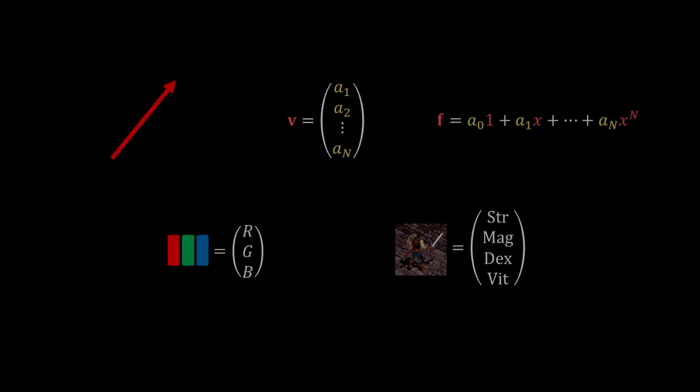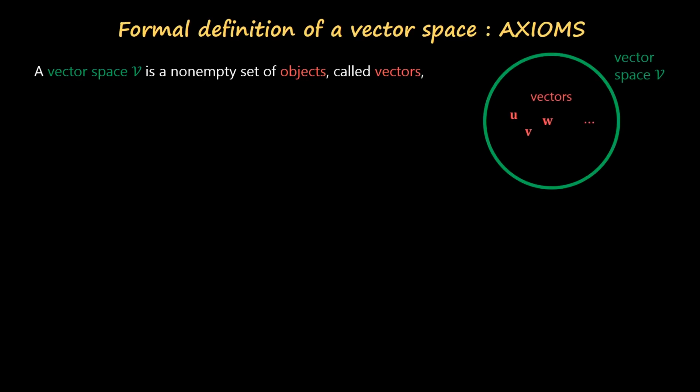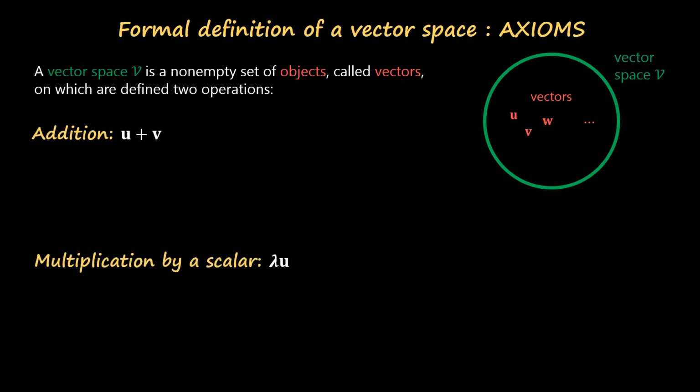So coming back to vectors, let's be abstract. All of the tools and concepts that we have learned and will learn in the next lessons about linear algebra will be applicable to all the examples of vector spaces which obey the following axioms. Let's have a look. A vector space V is a non-empty set of objects called vectors. So we can imagine this vector space as this bag of vectors. And two operations are defined on vectors. One is addition of vectors, and the other is multiplication by a scalar.